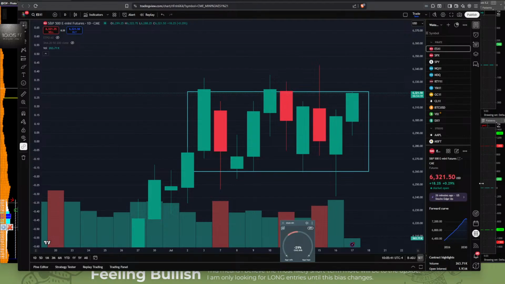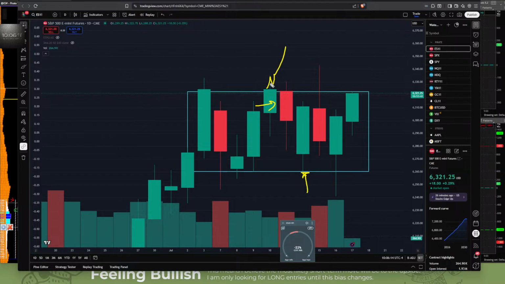And so I don't think I actually drew this balance area until we failed on this day. I think I wasn't even certain of it until we looked above and failed here. Then I knew for sure what the high was. And obviously I knew for sure what the low was at that point. So from that point on, we could target moves to that balance area low. We knew we're coming down to that balance area low. And that day came to it to a tick. I had this marked on the chart, 2 days beforehand, that this would be where the market would go because it couldn't keep going up here.